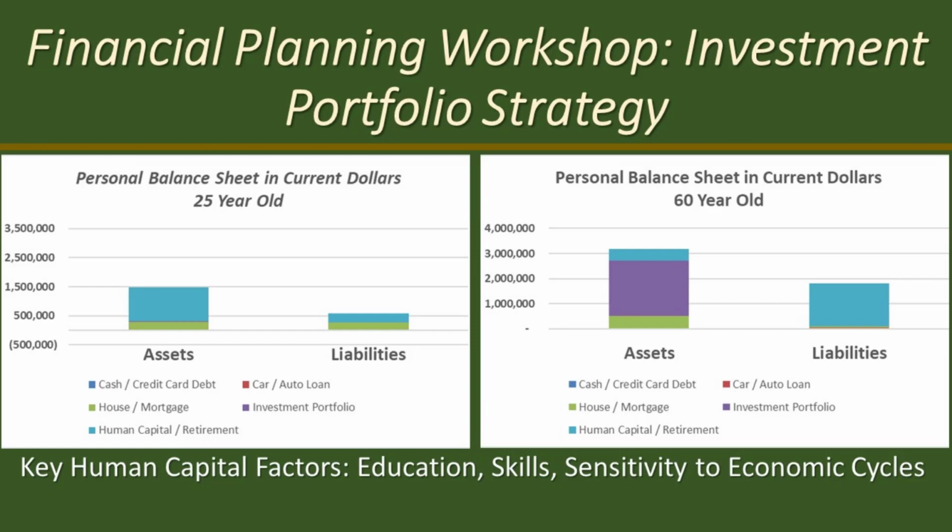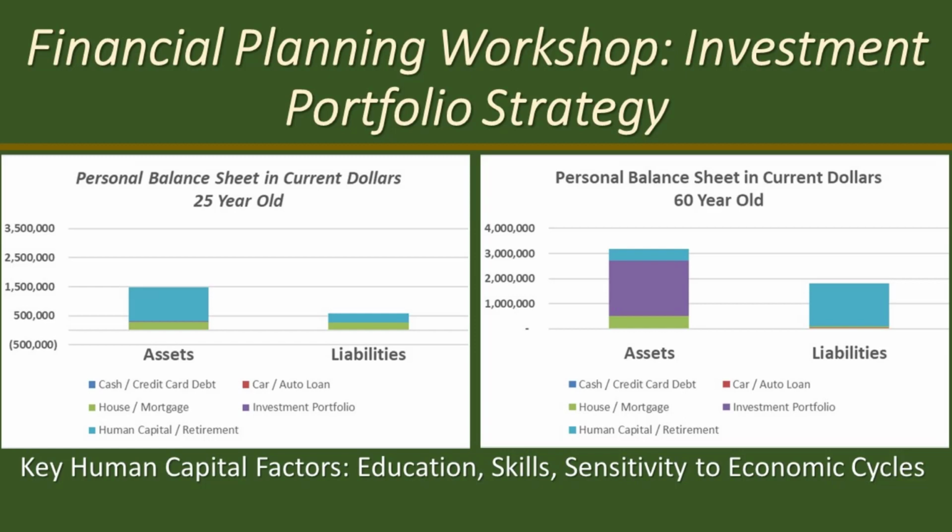For most people, human capital as an asset looks a lot like a low-risk, stable investment, like a high-quality bond. We will discuss bonds versus stocks in the next video. The more one's profession is immune to economic cycles, the lower risk human capital is as an asset, and the more it looks like an investment in a high-quality bond. The more one's profession is sensitive to economic cycles, the more human capital looks like a high-risk stock.